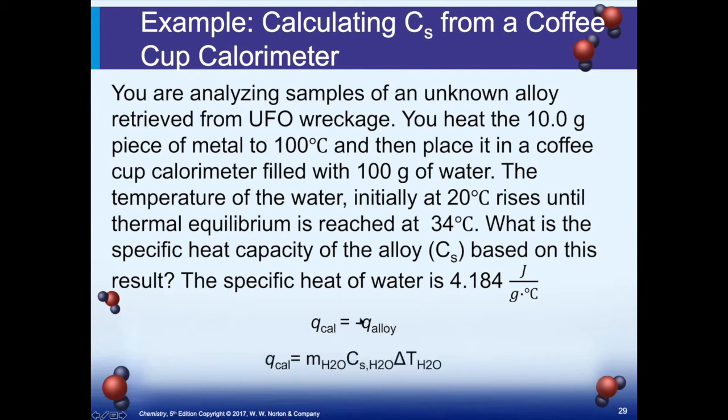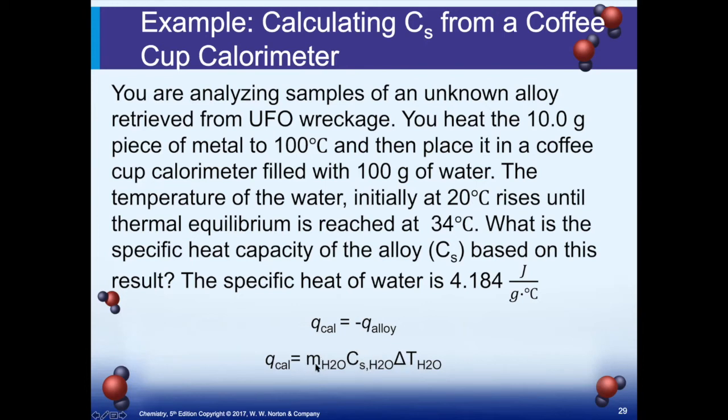Okay, so this is what we're going to do. We're going to utilize the law of conservation of energy, the first law of thermodynamics, and say, well, I can calculate what's going on in the water to determine something about the alloy. So the heat transferred to the calorimeter is going to be equal to the negative of the heat transferred from the alloy. The first thing I have to calculate is Q subscript CAL, the heat transferred to the calorimeter. I can do that because I monitor the change in temperature, I'm given the specific heat capacity, and I know the mass.